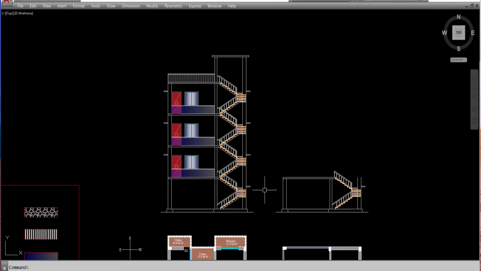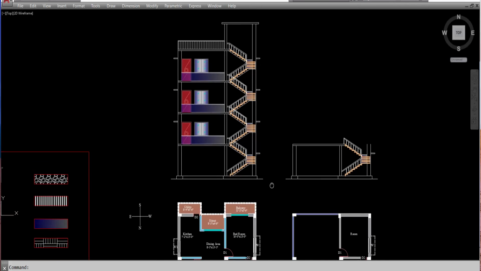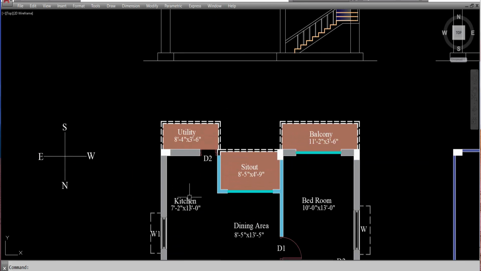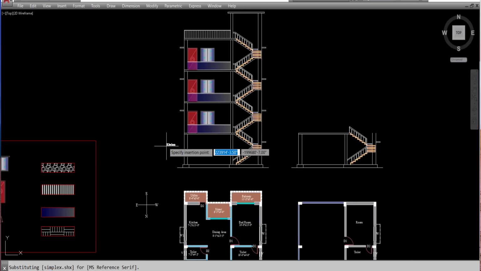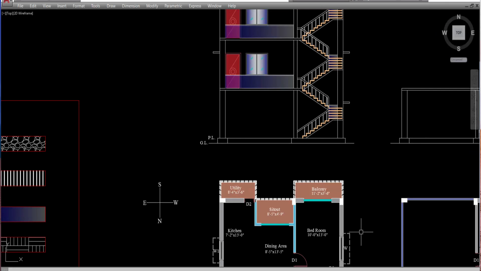Ground floor, first floor, second floor, and third floor. How to create the ground floor and first floor I have already shown, and its link is given in the description box. Copy this text. This is ground level, GL. And copy this, paste it here. This is plinth level, PL. And this is the front elevation.